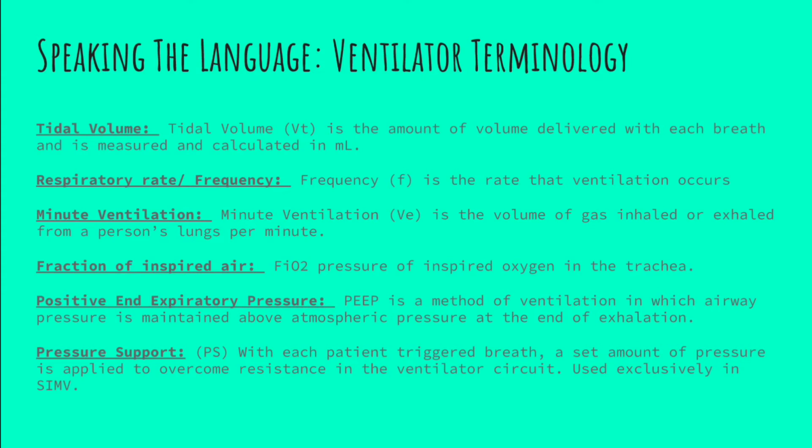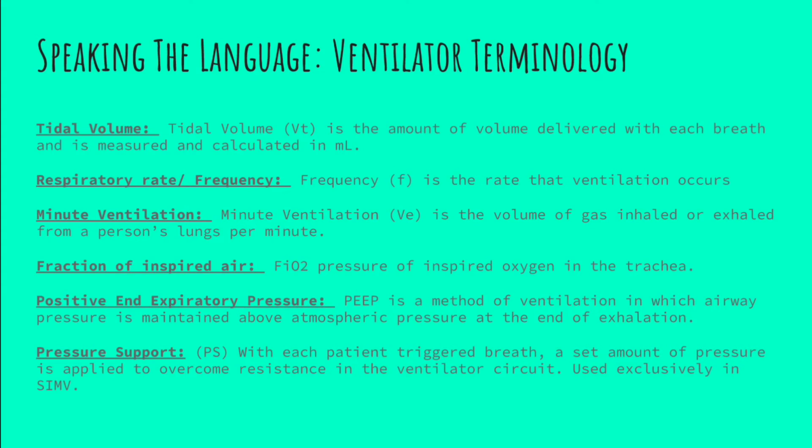So positive end expiratory pressure. Now this is PEEP. We all know what PEEP is, but just as a little recap here, PEEP is the method of ventilation in which the airway pressure is maintained above atmospheric pressure at the end of exhalation. So this is the pressure that we are exerting on those lower airways that are keeping those alveoli open, which are going to allow for better gas exchange.